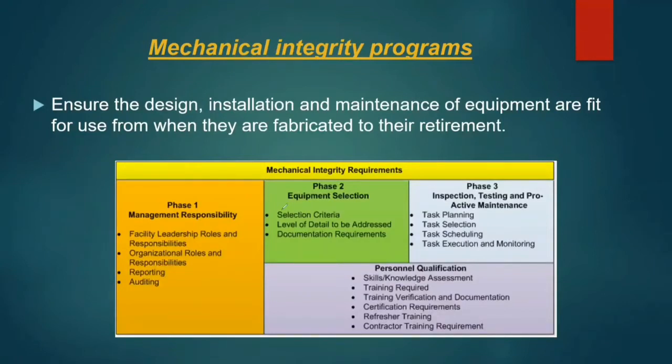First, plan and implement preventive, predictive, proactive, and corrective maintenance, PM and CM, procedures to maintain equipment integrity. Secondly, provide proper training. This is written in the phase on personnel qualification and phase 3, but we can define it as secondary. Provide proper training to each worker in terms of process overview, hazards, and maintenance procedures. Finally, inspect, test, correct, and record any defects that are outside acceptable limits in a timely manner.